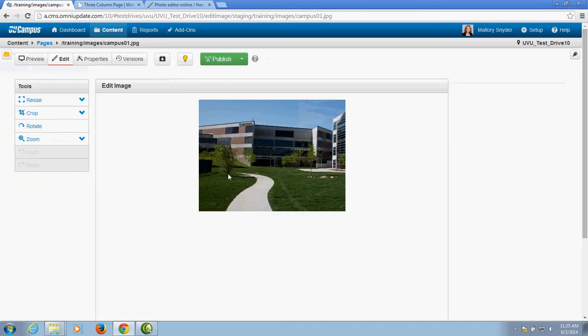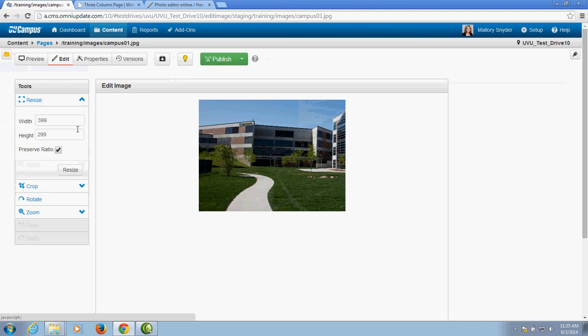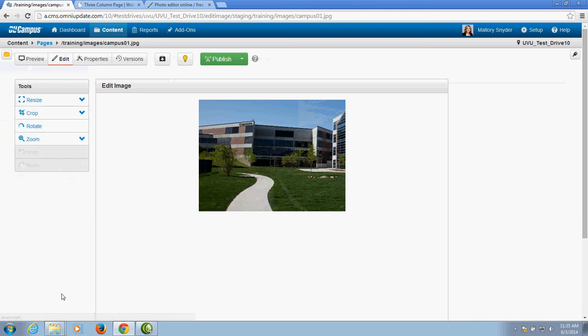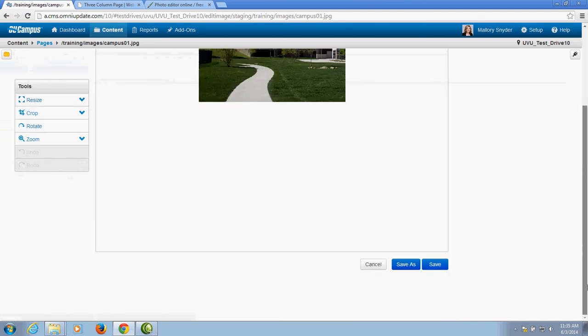There we go, it's taking a minute. And from here, I can resize, crop any of those things that I want to do. And if I want, I can even do a save as to create a new version of the image that's been resized so that I don't overwrite that original version that I used.